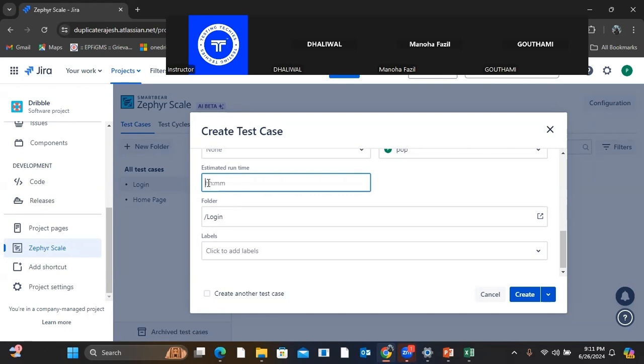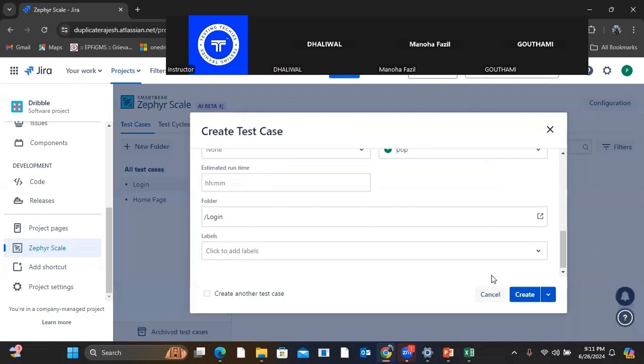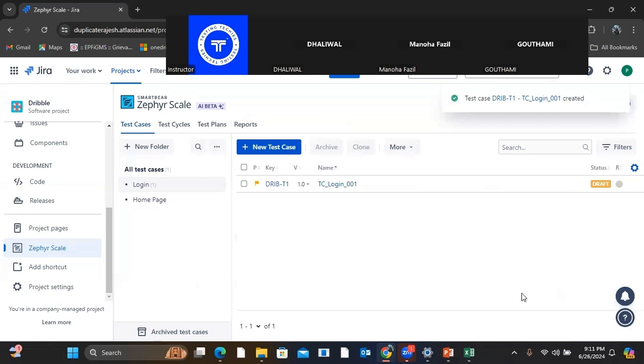It's up to you how much time you want to give. Then folder, which folder you want to keep it in? I've created two folders, login and home page, so I want to create it in the login folder. So I click on login. Labels: there are no labels, so leave it. Now click on create. Now see, test case one is created.